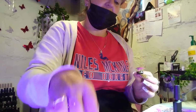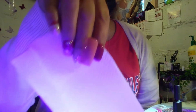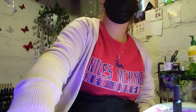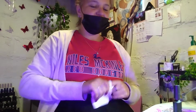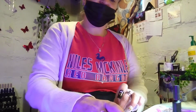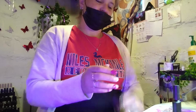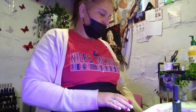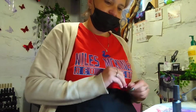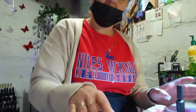Pretty pastel, like pink. You can't really see with my light on, so I'm gonna pop it in the light really quick, you guys, and I will show you what we are working with here. I really should have something over my nails. Okay. Alrighty.